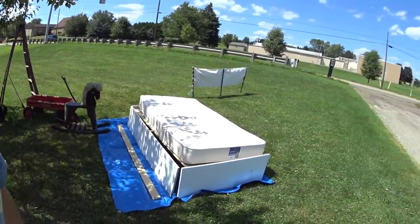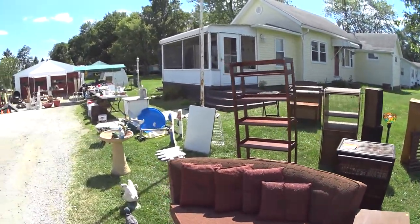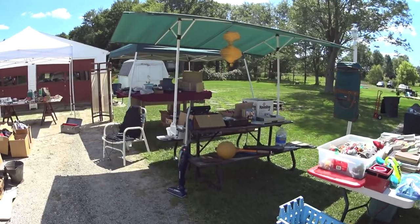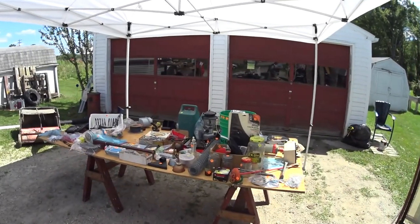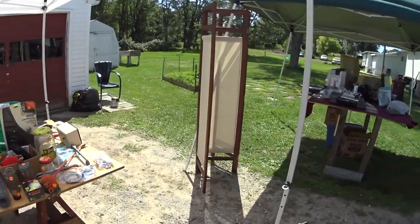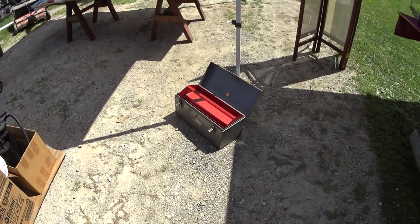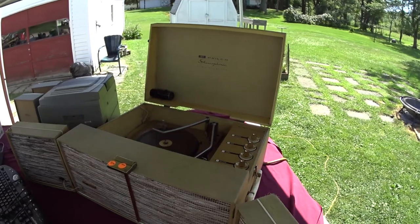This bed is our daughter's old bed. Heidi's old car — we're going to get rid of it, it's been sitting for a while. Look at all this stuff we've got. We got the camper awning out for some shade. We don't use our lantern anymore since I got those rechargeables, so our poor lantern served us well but we're going to have to get rid of that. All kinds of electronics. My very first toolbox right there — that's an 80s edition. And this here is a 1963 Philco Stereophonic with detachable speakers. Just wanted to give you guys an update — this is what it looks like when you start downsizing.